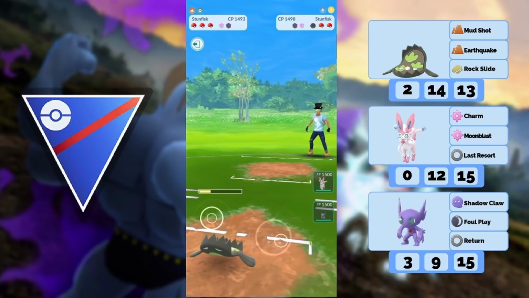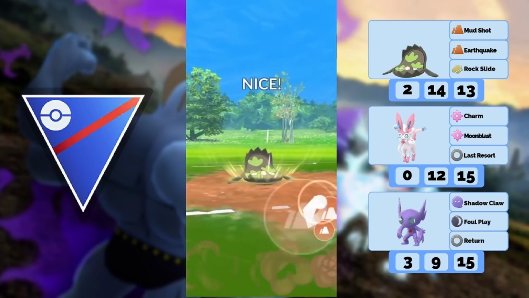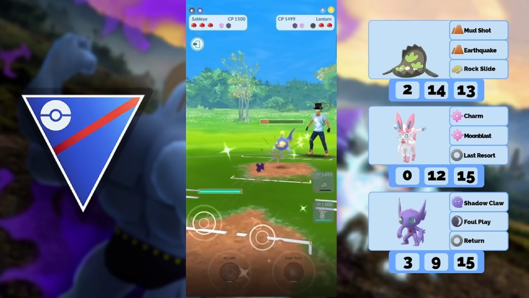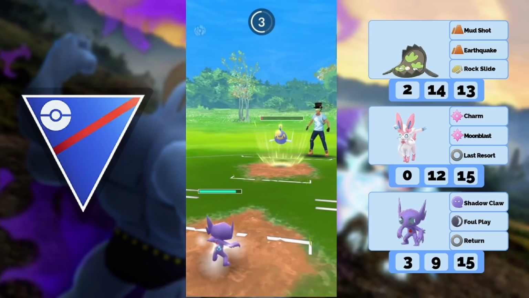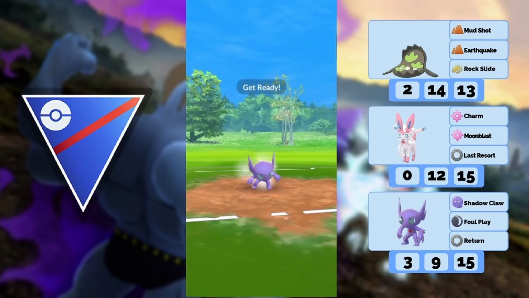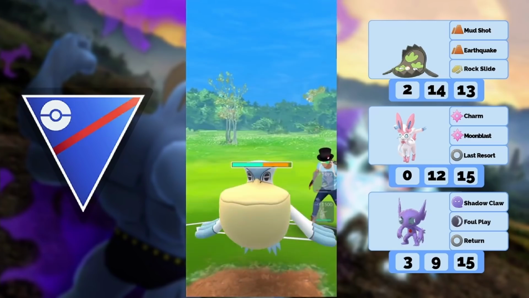I don't know what people would expect from that. You see the moveset: Charm, Moonblast, Last Resort. I actually used an Elite TM for that. It's a Legacy move. You can't get Last Resort on Sylveon otherwise, you have to use an Elite TM to do that. It was actually my last one, and it was definitely not worth it. Don't do it if you have it right now.